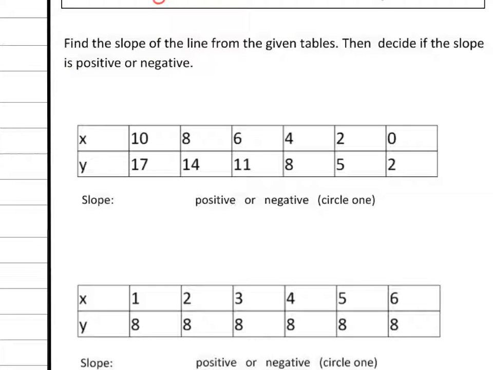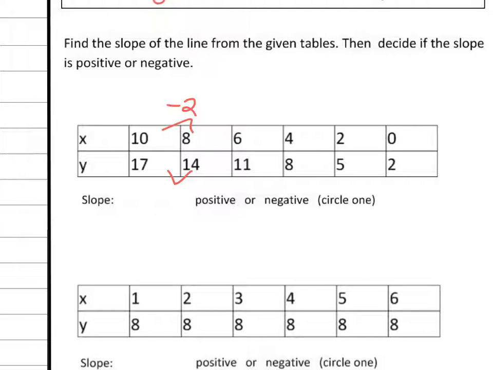You already know how to do this. Here's the thing, you don't really need to find how it's changing for the entire table. Since I'm telling you that these are linear, they should be the same over and over, okay? So it's going to go from 10 to 8. How's it go, guys? -2, okay? If you keep checking it, does it do the same thing? Yes. Okay, so do we really need to write it out a million times? No. So let's just go ahead and do the bottom.